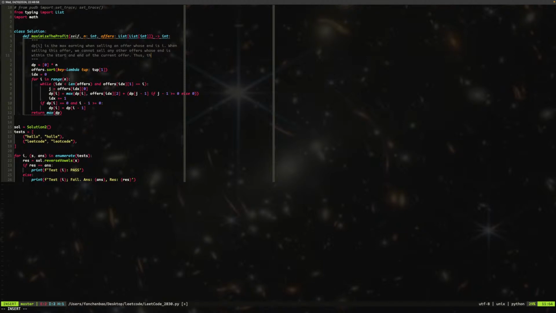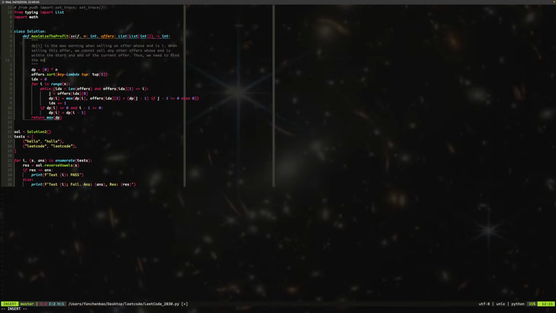Thus we need to find the max earning when selling at the house at position start -1, right? Start -1.